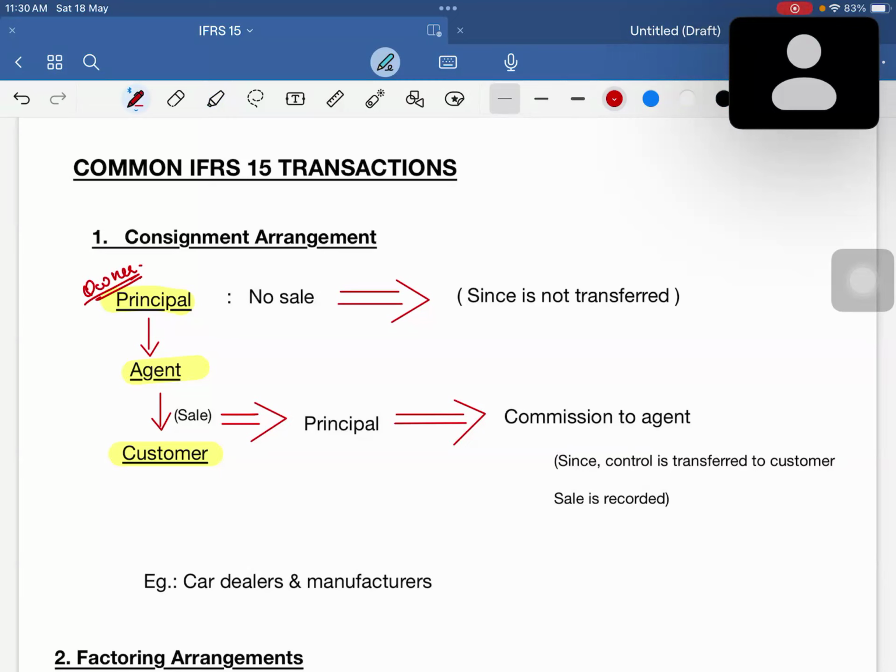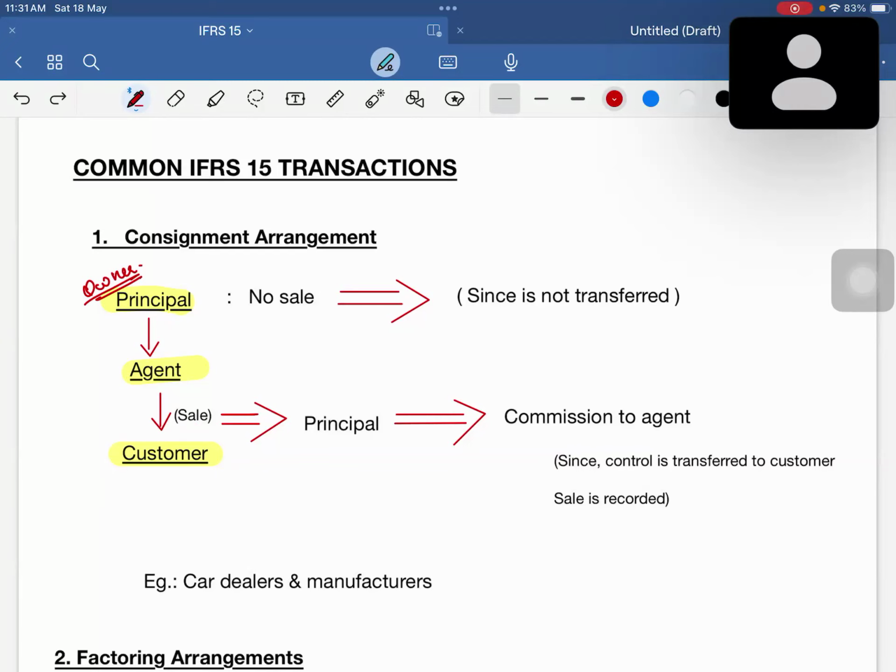See, there is a manufacturing industry for every car industry, right? Everyone has a manufacturing place, but they don't actually deliver goods to the customers directly. The cars are not directly taken from the manufacturer to the customer, right? There is an agent that deals with it. And they have got so many shops and they deal with cars to whoever they please, right? So there is a gap between the principal, that is the owner, and the customers. This particular setup is the consignment arrangement.